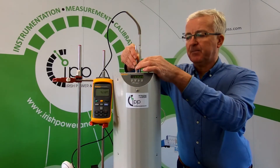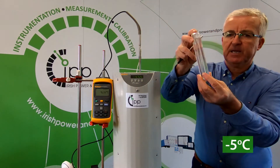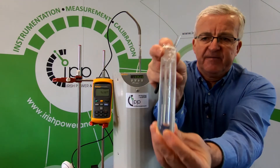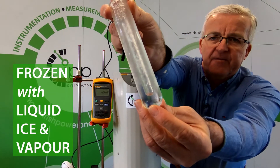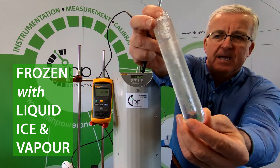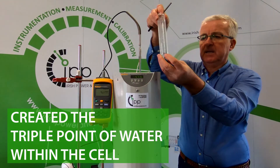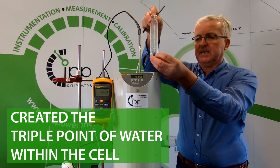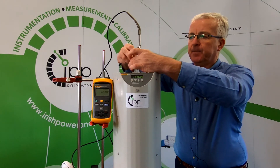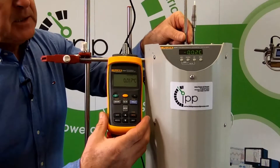The maintenance apparatus has frozen the liquid to minus five degrees centigrade. You can see it is still liquid because it needs a little bit of energy, and now it's frozen with liquid, ice, and vapor. We've created the triple point of water within the cell, defined by the ITS-90 as 0.01 degrees C. We put it back in and now we're going to test all our thermometers to ensure they are accurate.